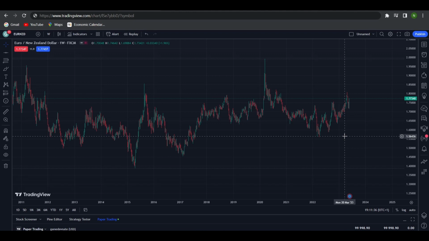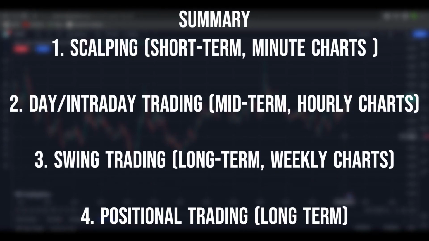And just to summarize each one of them, we have the short-term traders, who are called the scalpers, and usually look at the mini charts and at positions around a few minutes, maybe a few hours at most, and they get in and out of the markets quickly, and don't like to hold trades much longer. We have the intraday traders, or how they're called, day traders. Both names work, and they usually hold positions for a few hours, maybe a few days, but that's about it. They usually trade on the hourly charts, and this is how I usually trade, and how I think most people like to trade. But again, it depends on the trader.